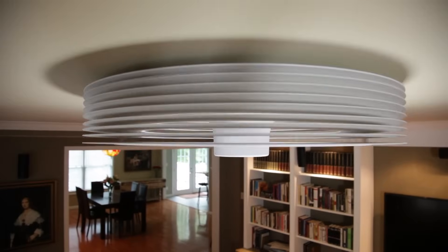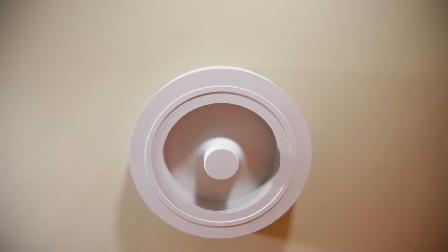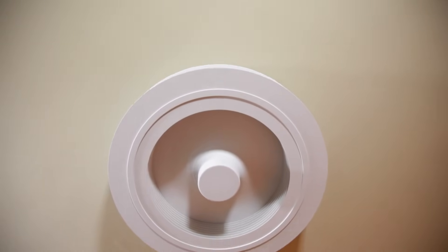Help us change the way everyone thinks about ceiling fans. My name is Nick Heiner — I invented the XL fan over six years ago. What is the XL fan? It's the first truly bladeless ceiling fan, and it moves air like no other ceiling fan on the market today. About 18 months ago, together with my co-founder Richard Halsal, we decided it was time to get serious about the fan. In developing the XL fan, our goal is to radically alter the ceiling fan industry and bring innovation to a market that has remained virtually unchanged in a hundred years.